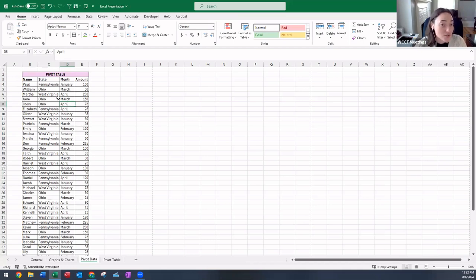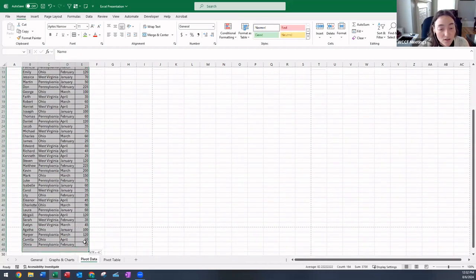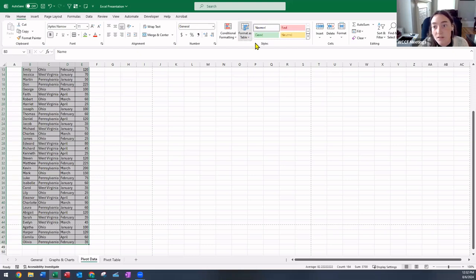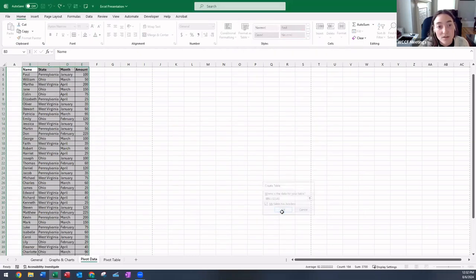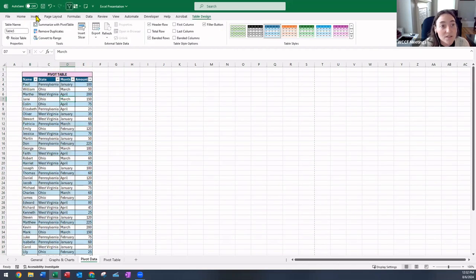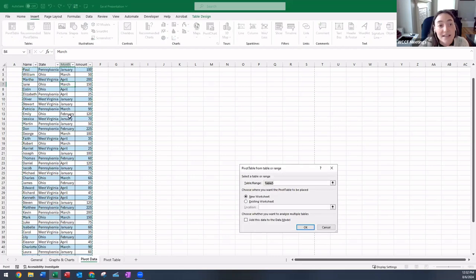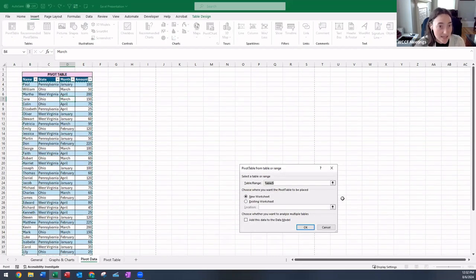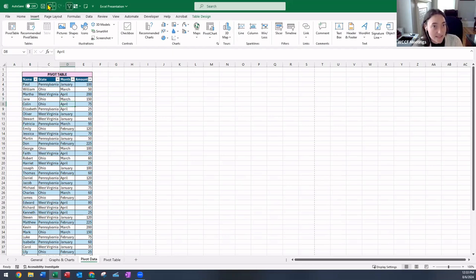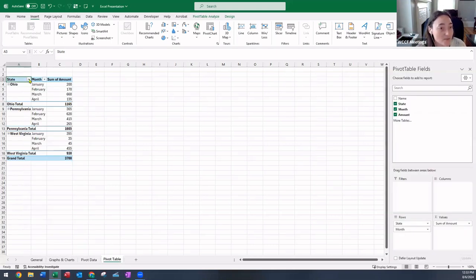But no, like in this case, I actually do not have this set up as an independent table, and I was still able to pull it into the pivot. One difference would be, I think, if you put this as a table. Say I had this formatted as a table. And now I wanted to insert the table. Yes, so when you already have the data set up as a table itself, when you go to insert it, you don't necessarily need to re-highlight it. It's going to know that you already have this data set as a table. We're going to change it now into a pivot table. So that would be the big difference between having the data as a table or not having it as a table. But yeah, both options would be perfectly fine in terms of pulling in the information.